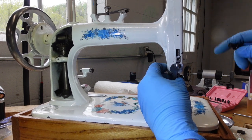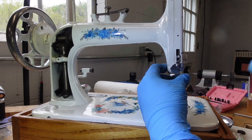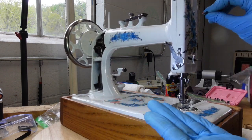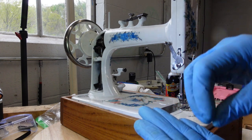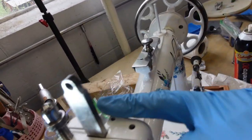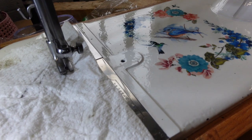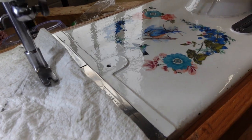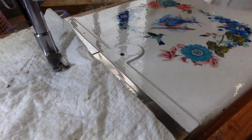So, let me put all these screws back in. I got to put this screw back in, a couple other things, and I will be right back. Okay, so I need to put the needle back in, but up here at the top, there is a little thread guide that I need to put on with its adjoining little screw. You can see it's going to go right up here, right behind the needle bar. So I just stuck a paper towel in there, and you can see, I'm trying to do this one-handed on a turntable, so it's kind of wobbly. But the paper towel, it is advancing, so the presser feet are doing what they're supposed to do.